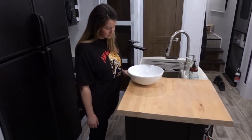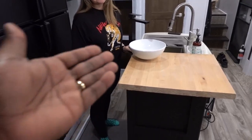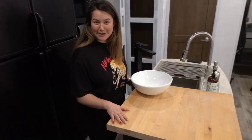So looking forward to seeing how this all turns out. I'm actually kind of getting excited to see how everything's coming together, because it does look good just seeing it here. And yeah, hopefully everything turns out good for us. And if it doesn't, well, I guess we'll be buying a new Keystone Cougar. Just kidding. Or I'll hear about it for the next many, many months.